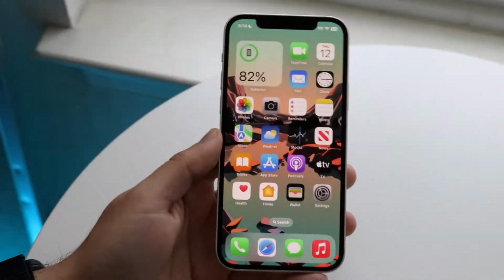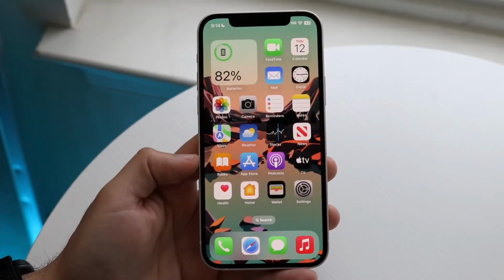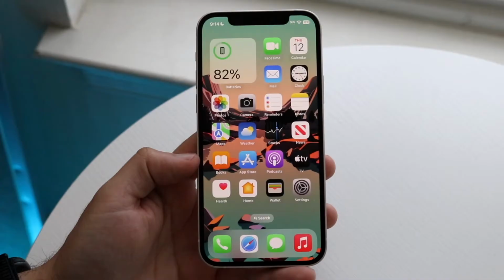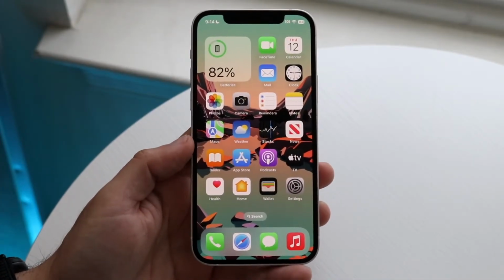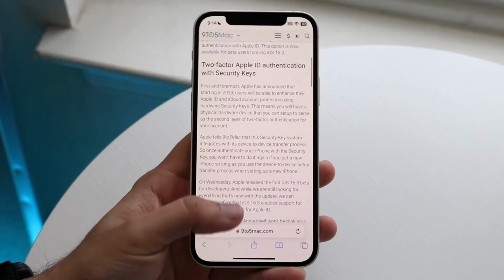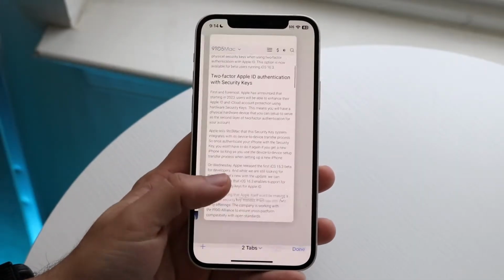So you might be in a situation where you want to go ahead and unzip files from your iPhone device. Basically, you have your files that are zipped up on your iPhone and you're trying to figure out how to unzip them. Well, the first thing is you want to go ahead and find the file that you want to unzip.